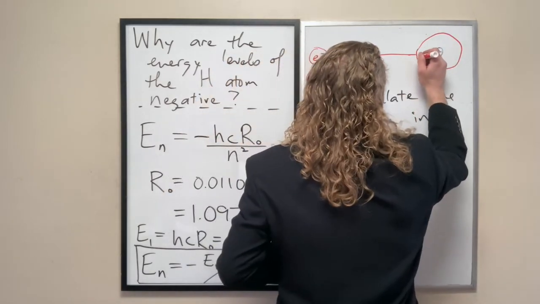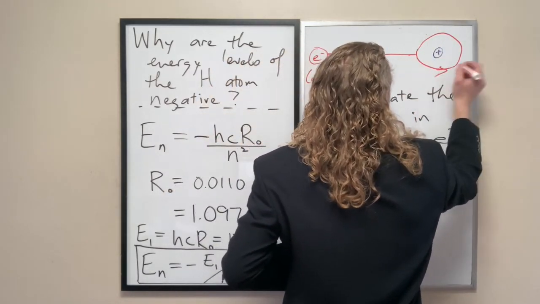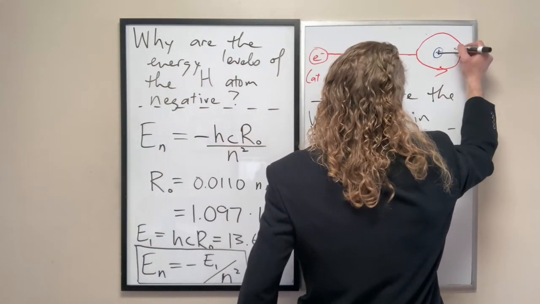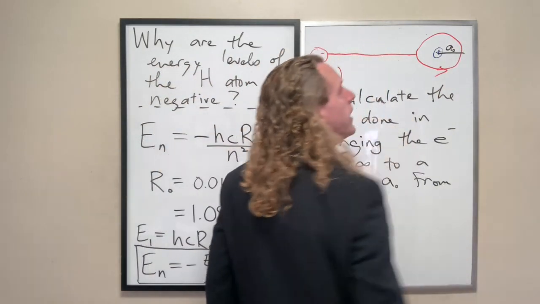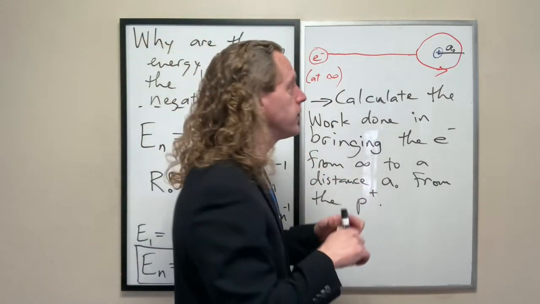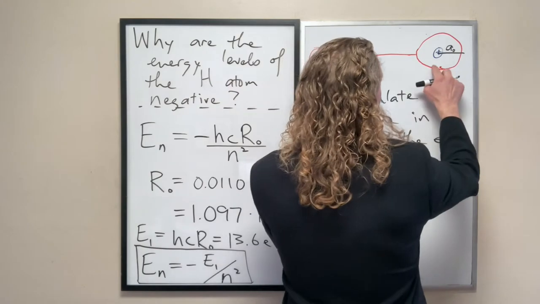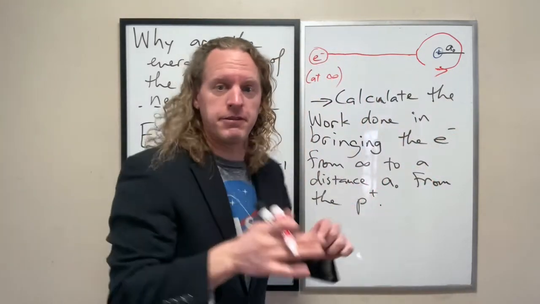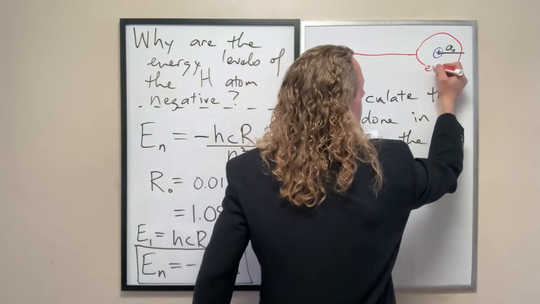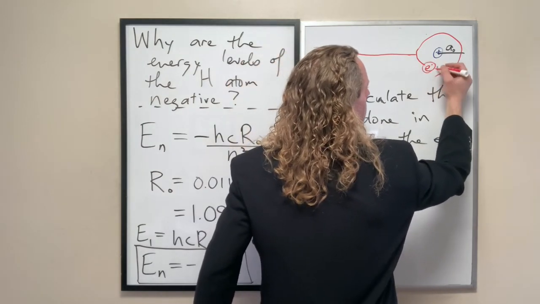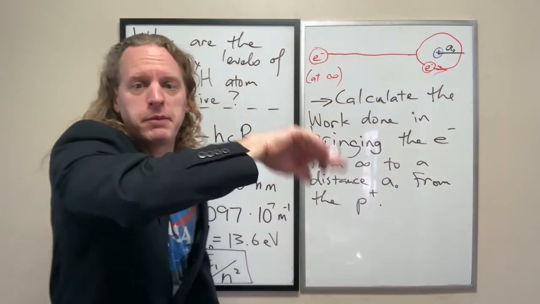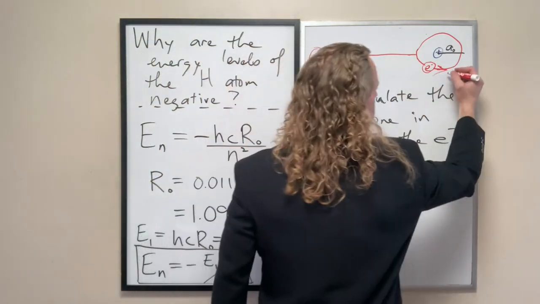So we're going to bring it as close as we possibly can, and I'm going to label that distance here A0. And that is typically the symbol that is used for this. And now at this point, that electron will be orbiting with some velocity, and we'll actually calculate this in talking about the Bohr atom. So we now have the electron here orbiting as if it's a planet in a solar system type of system, at some velocity v.